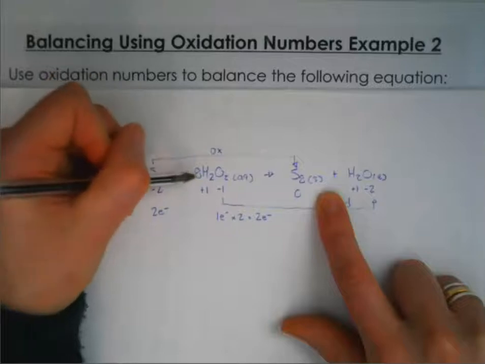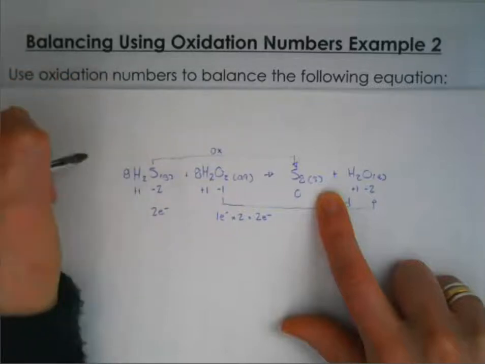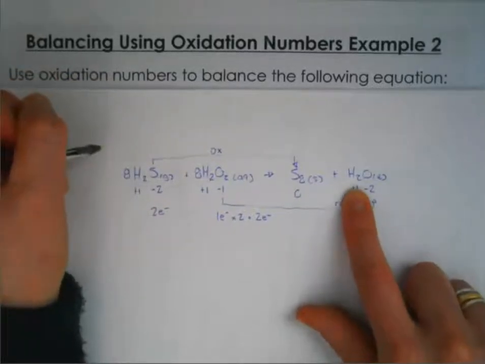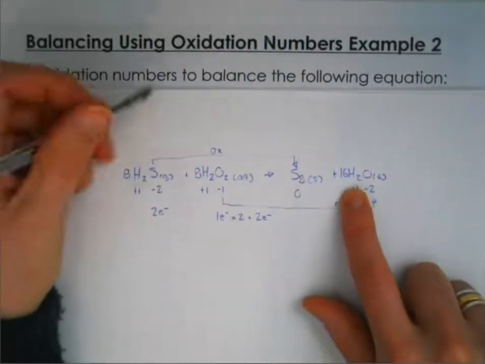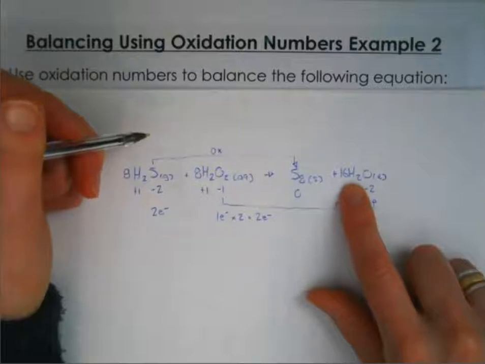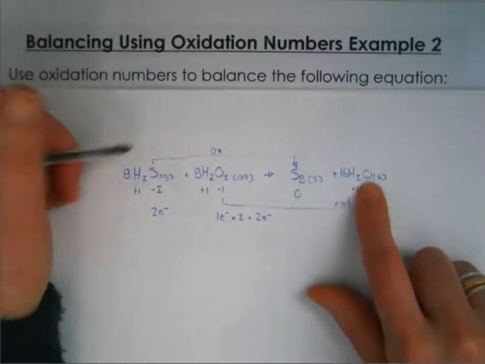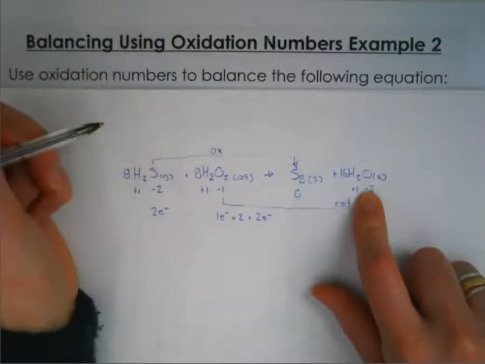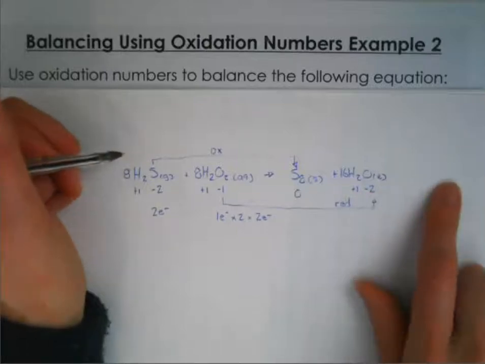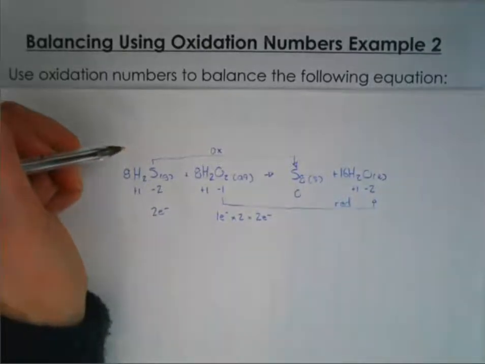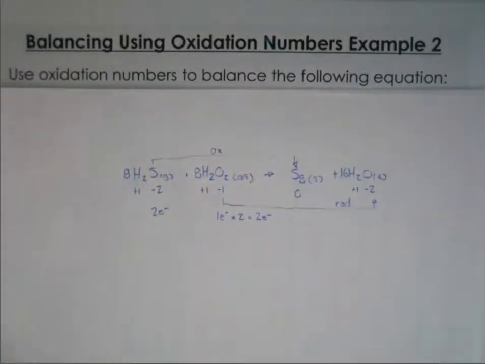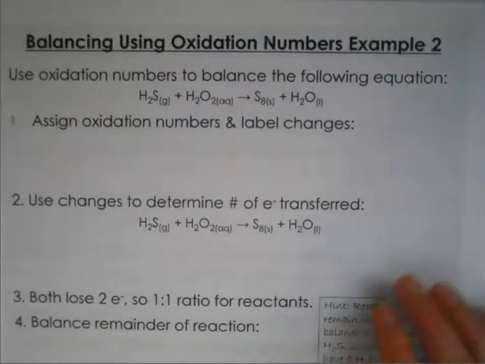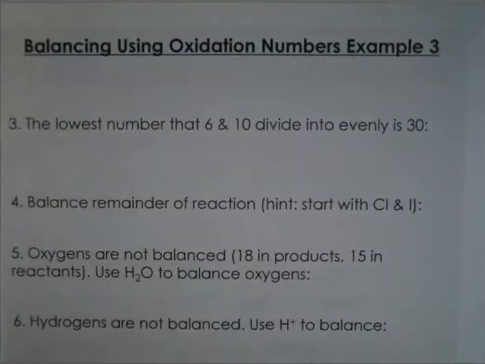So we have 8 times 2 is 16 hydrogens, plus another 16 is 32 hydrogens. So in order to make this into 32, we need to multiply it by 16. And then we can check and see if our oxygens are good with what we've done. So we have 16 oxygens total here. We have 8 times 2 is 16 oxygens there. That's going to be your easiest way to balance this instead of trying to go back and forth between the two for a question like that. Okay, so nice to keep in mind sometimes that we have these little tricks to make things easier, especially because balancing can be really labor intensive sometimes.